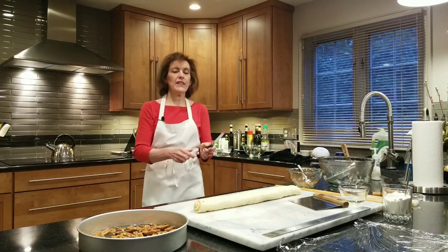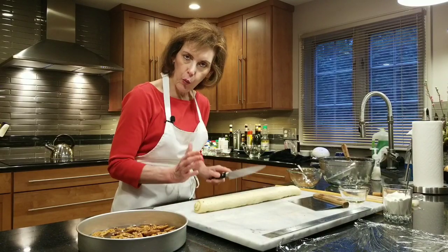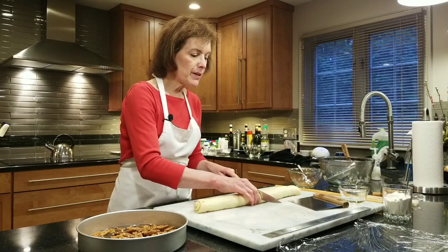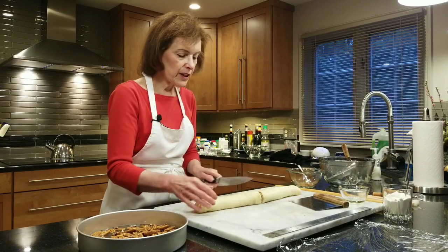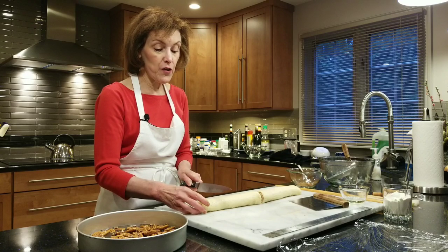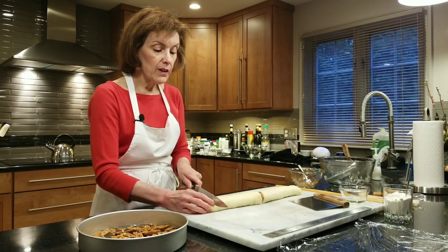I have my lovely knife. So first I'm going to cut it in half. We're trying for 12 pieces. So I'm just going to go shimmy, shimmy, shimmy. All right. And then I'm going to try to cut this into, these are going to be big. So I might even make a few more depending on how big your coil is.